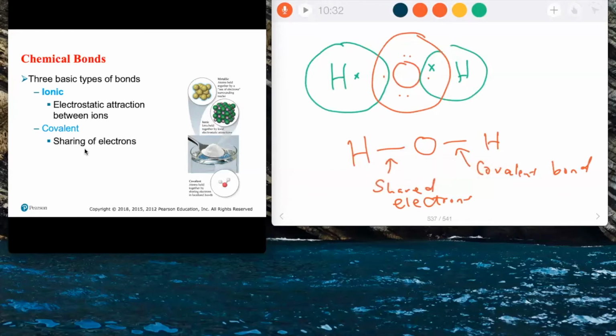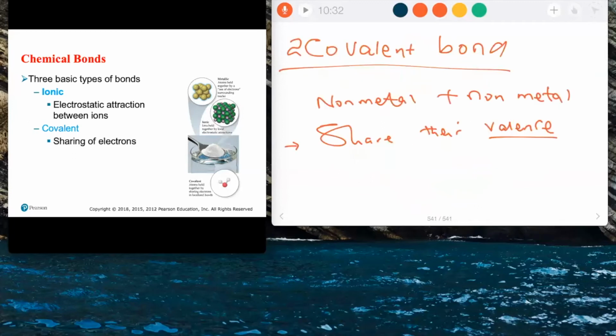So far, before you even draw the structure of the compound, by looking at the elements involved in the chemical formula, you can tell that this compound has a covalent bond. This is the type of bond we're looking at. H2O, for example, CO2, for example, dinitrogen tetroxide. By just looking at the chemical formula, you can tell that there is covalent bond in that, and they are formed by sharing of electrons.